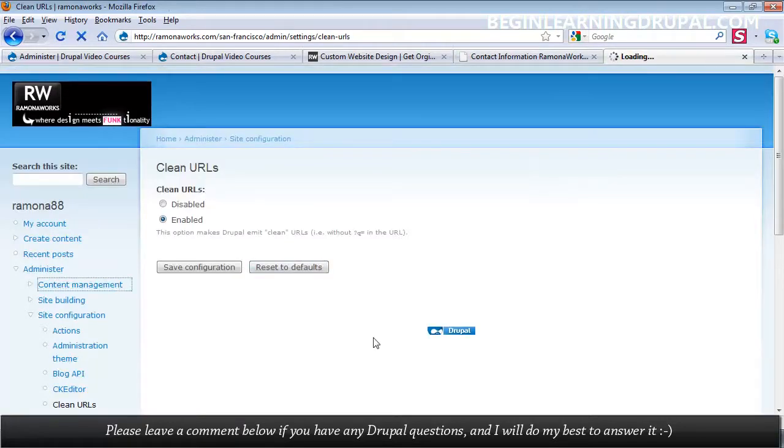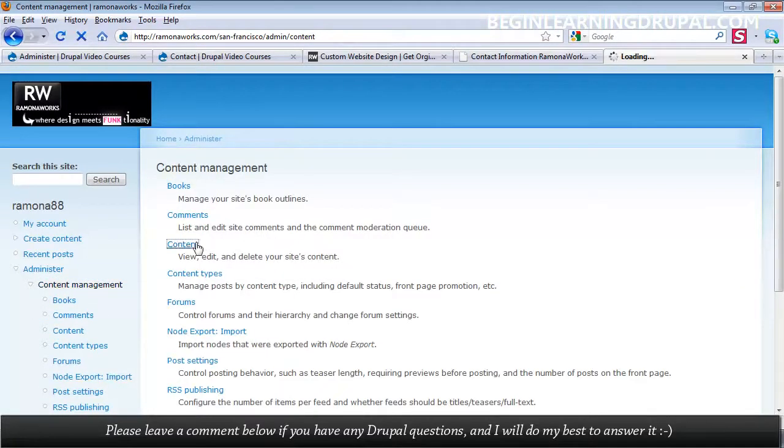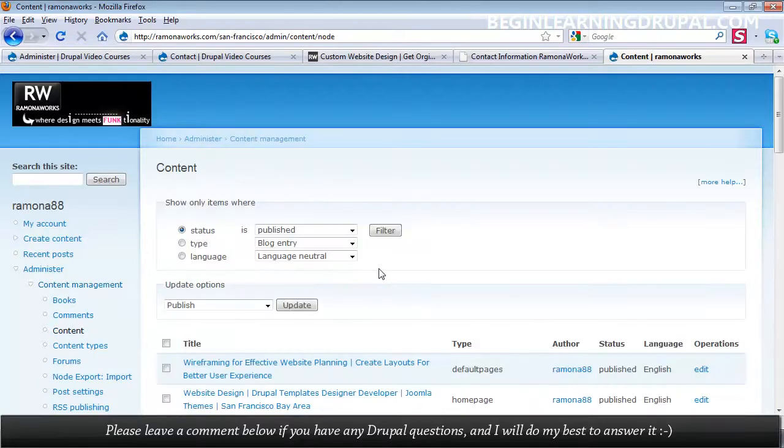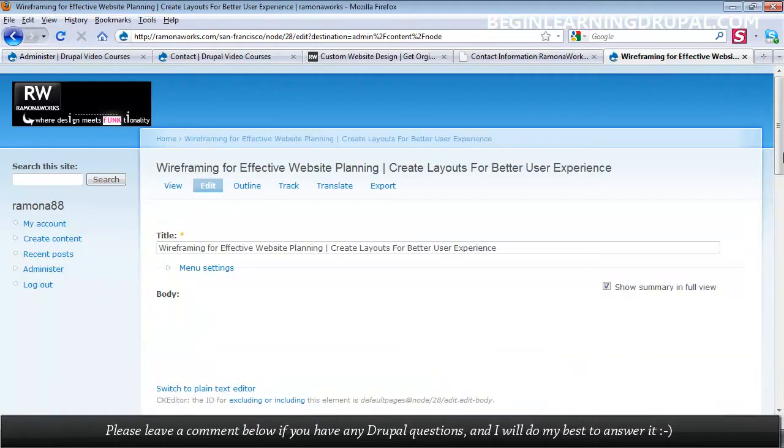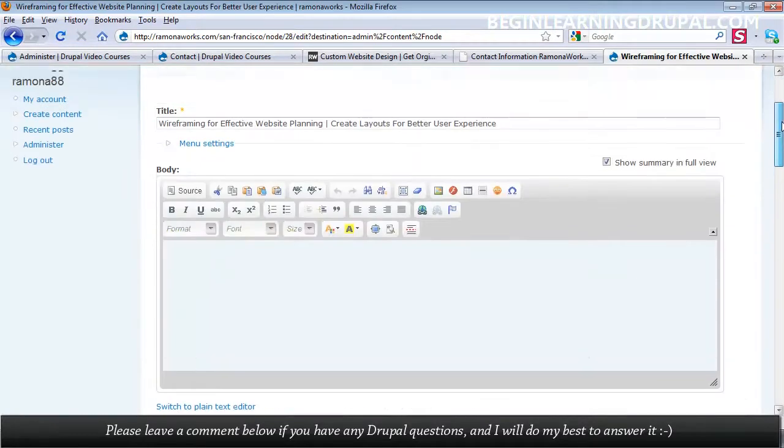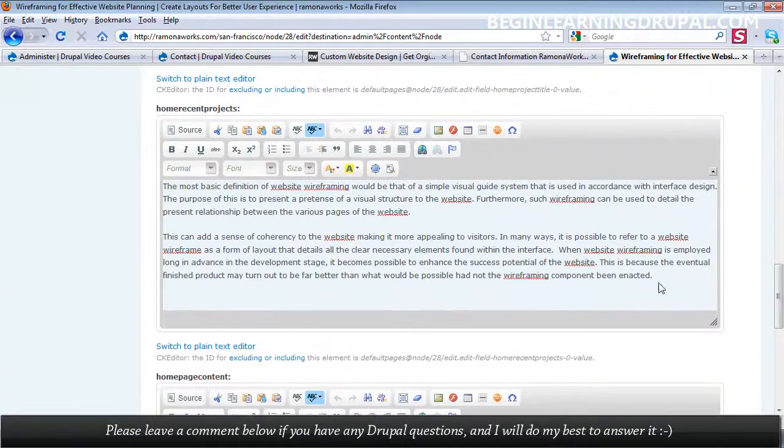If I clicked on content management, I can change the look and feel, the style of my content even after having a custom theme. I can click on edit, and I'm going to scroll down, and right here, I can bold this text, italicize it, underline it, format it any way I want, add an image, add some flash, add a table, add some smileys, whatever.